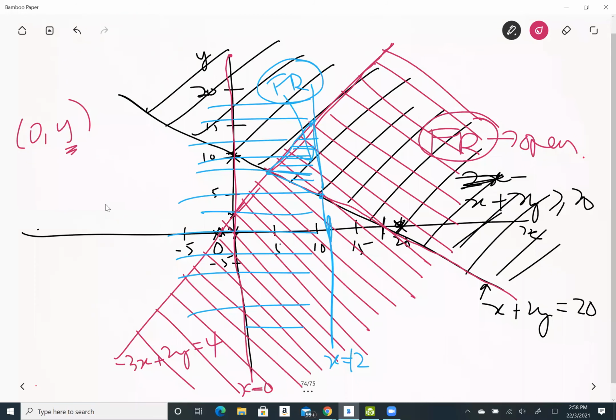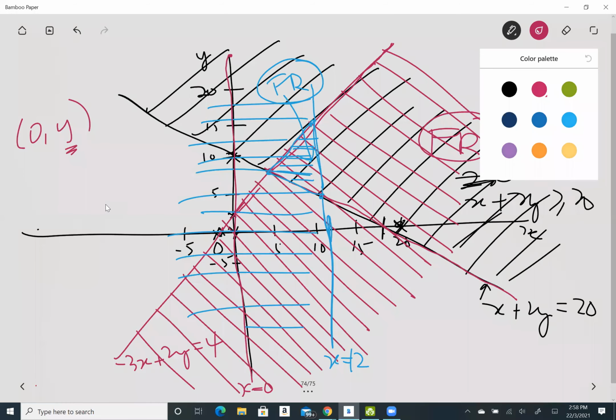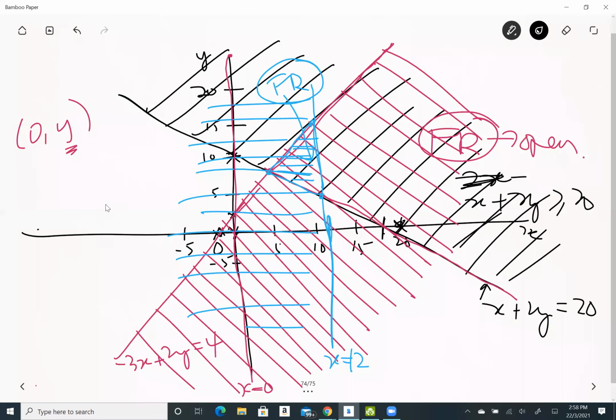Now x bigger than 0. Where is it? To the right, or to the left? To the right. Okay. X bigger than 0 will be to the right. So I just want to see, x bigger or equal to 0 is the area on the right. Okay, second, you got the other inequality, y bigger or equal to 0. So you start with y equal to 0. What line is y equal to 0?